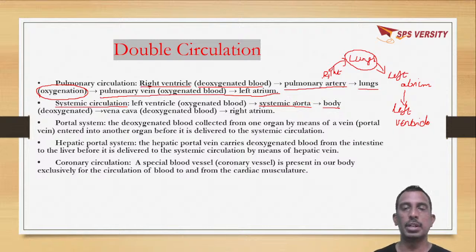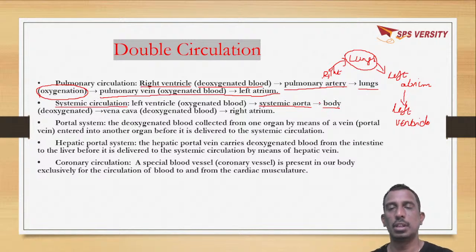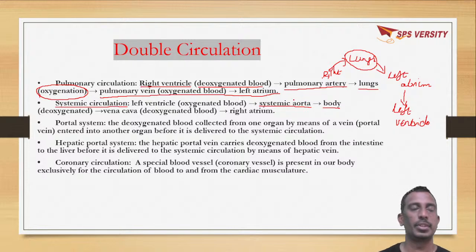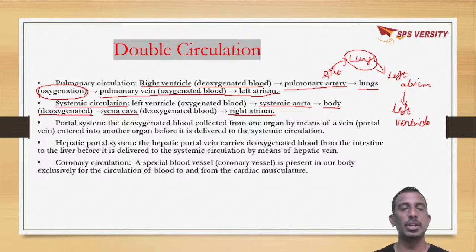As and when the oxygenated blood reaches different body parts, there, as the CO2 concentration is high, the oxygen is left and CO2 combines with the blood and it becomes deoxygenated blood. And this deoxygenated blood is collected by the vena cava. In the vena cava, there are superior and inferior. Superior will collect from the upper part and inferior will collect from the lower part. From the vena cava, the blood enters the right atrium. So this is how there are two circulations, that is pulmonary circulation and systemic circulation.